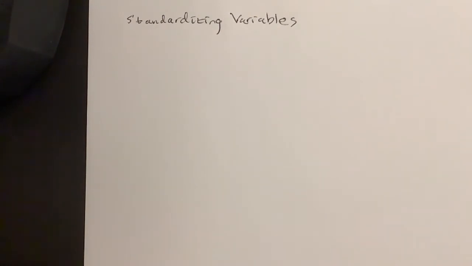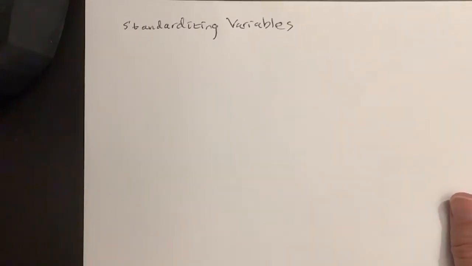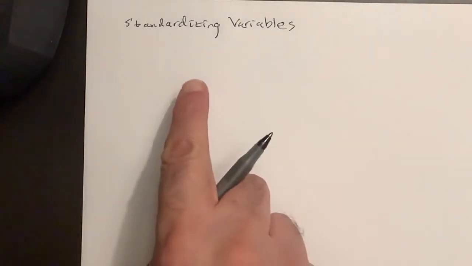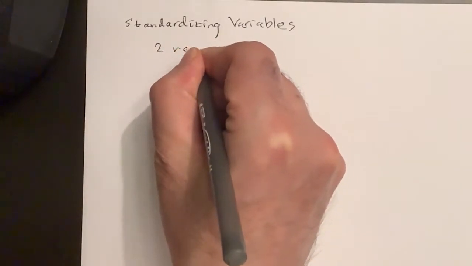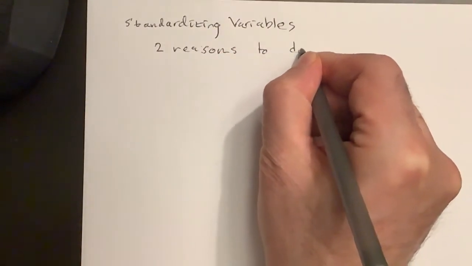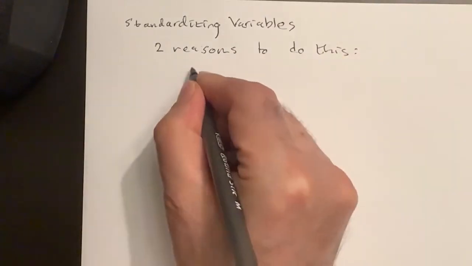So things like this are common, and there's several reasons why you might want to change the variables and standardize them. It doesn't lead to changing the inference, but it can lead to an easier way to understand things, and it can clarify certain side effects and other properties of the data. So there's two reasons that we can think right away to do this. There's more probably.